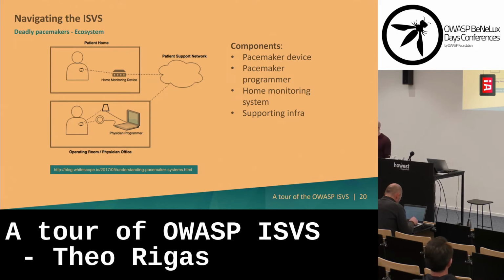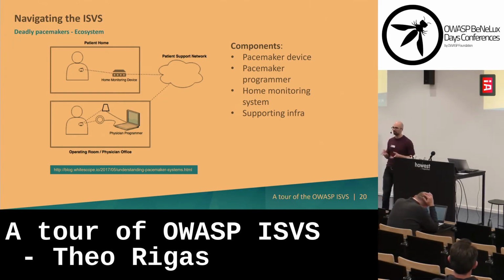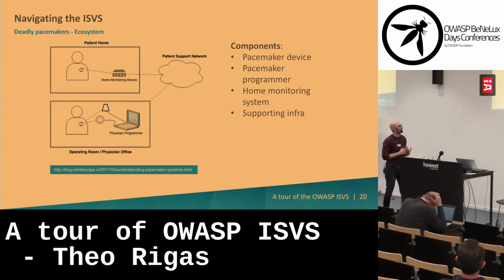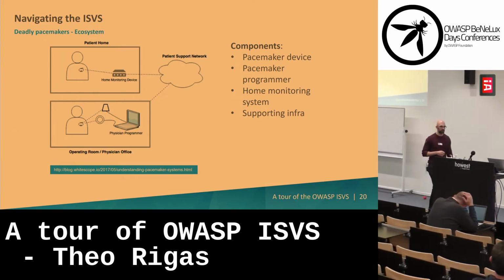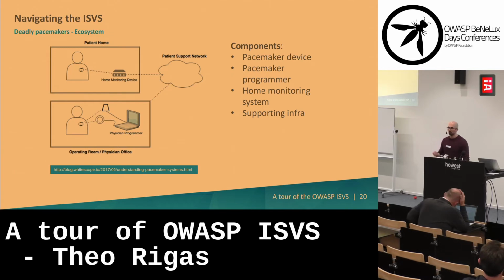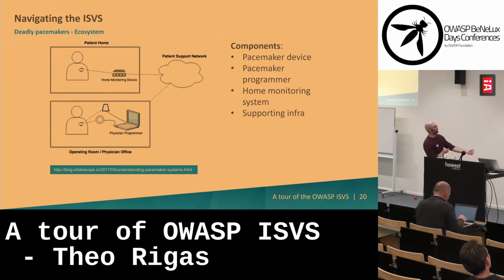You have the pacemaker device, which goes inside the patient. You have a programmer that physicians use to change the parameters of a pacemaker. You have a home monitoring system that can interface with a pacemaker and then send data to the cloud so that physicians can have real-time access to the pacemaker data if needed. And then you have the supporting infrastructure around, for example, the cloud, the backend that receives all that data.